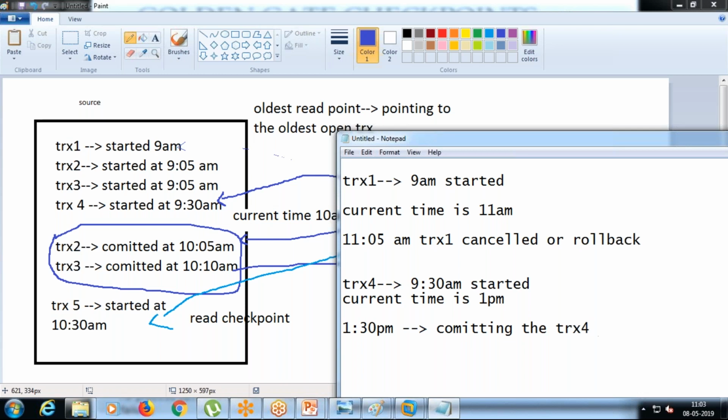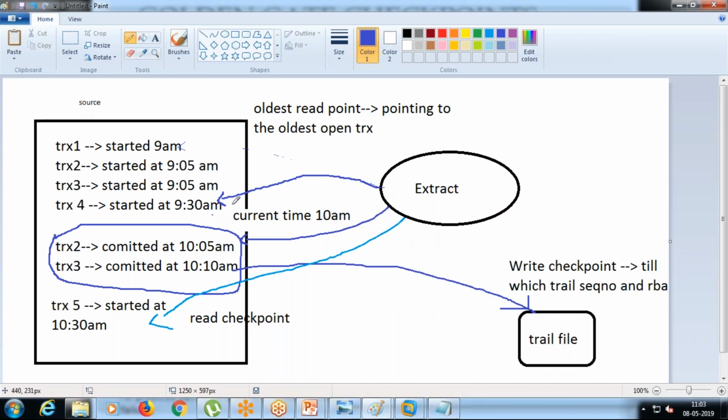At this point, extract understands that this has been committed, and since it already has a read pointer here, it will easily put the whole of transaction 4 in the trail file. So that is how extract ensures that even if you have a long running transaction, it is still capable of extracting it, because it has a pointer on that old, long transaction.